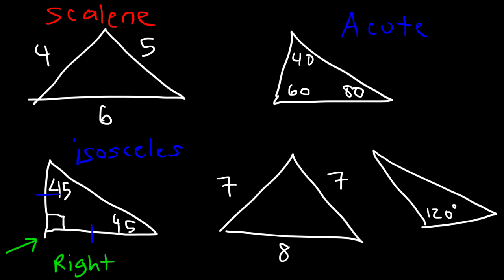The next one we have two congruent sides so that is just a regular isosceles triangle. And here we have an obtuse angle. So therefore that is called an obtuse triangle. So make sure you're familiar with these terms because you're going to see it throughout pre-algebra or even geometry depending on what course you're taking.